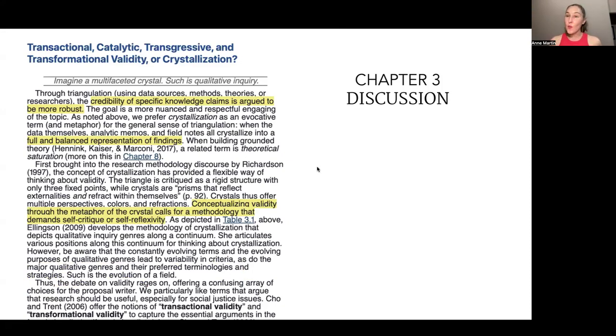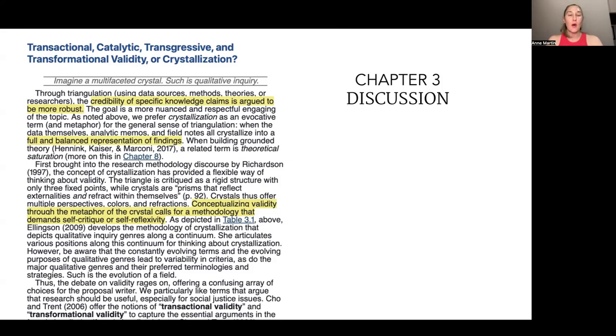So another reading that is recommended, not required, but recommended is crystallization. I know that you're all familiar with the idea of crystallization. I have included an excerpt from one of the original books about crystallization.